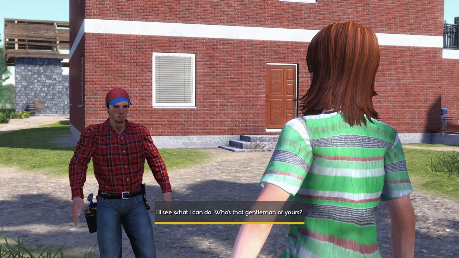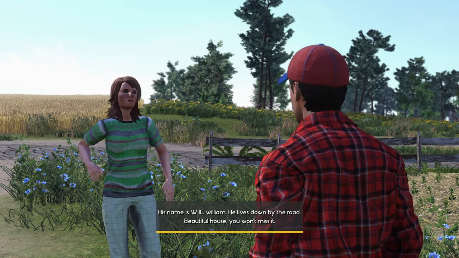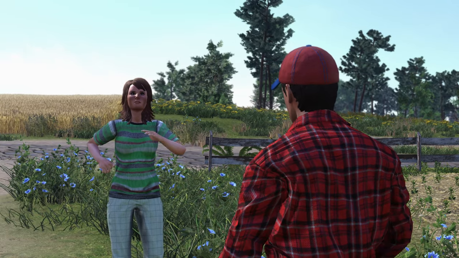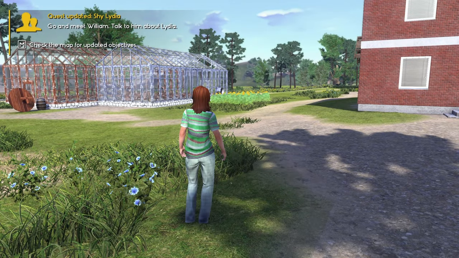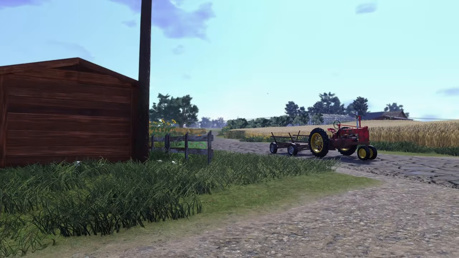Who's that gentleman of yours? His name is Will. William. He lives down by the road. Beautiful house. You won't miss it. Way. Does he live with Becky? Is it back over Becky way?